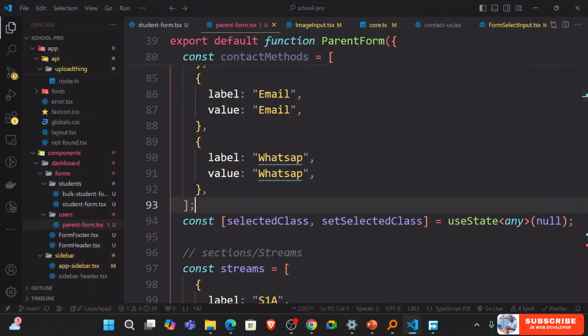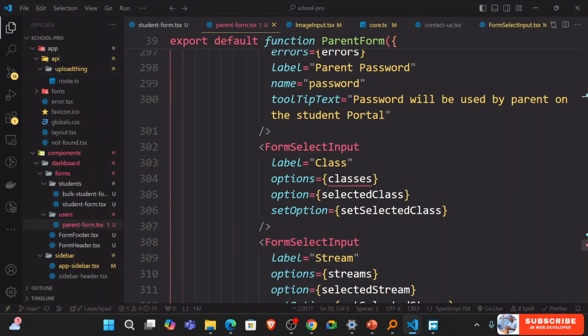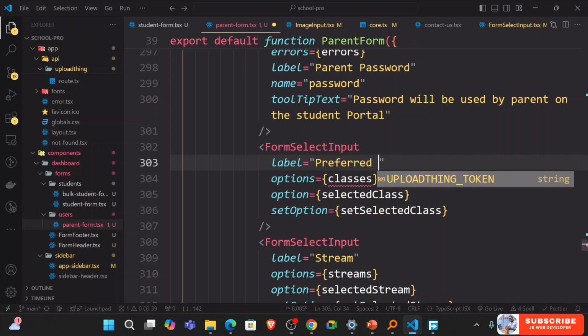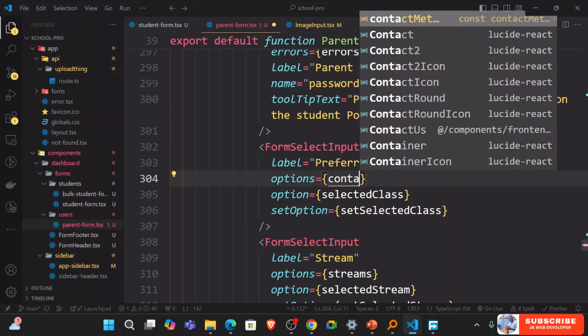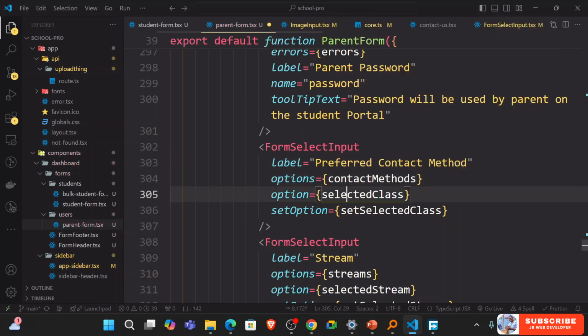So going back to here, this one is going to be preferred contact method, and then these ones are like contact methods.